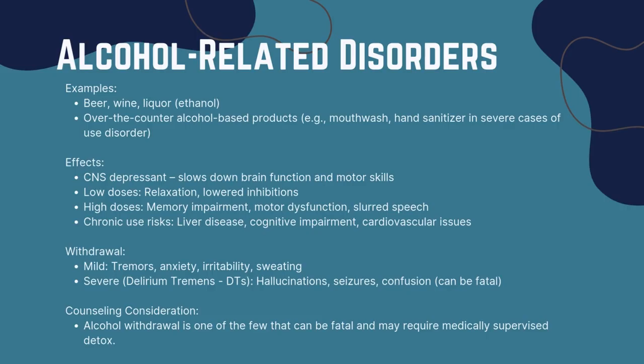However, in severe cases, withdrawal can progress to delirium tremens. That's a medical emergency characterized by hallucinations, seizures, extreme confusion, and autonomic instability. Delirium tremens, or maybe you've heard them called DTs, can be fatal if left untreated, making alcohol withdrawal one of the few withdrawal syndromes that requires medical supervision.